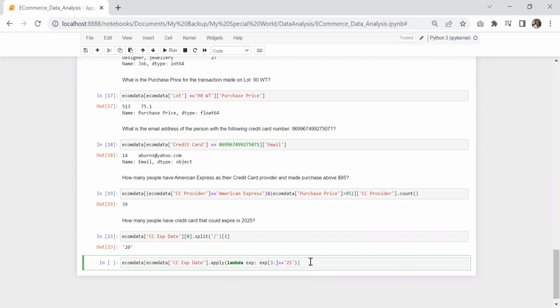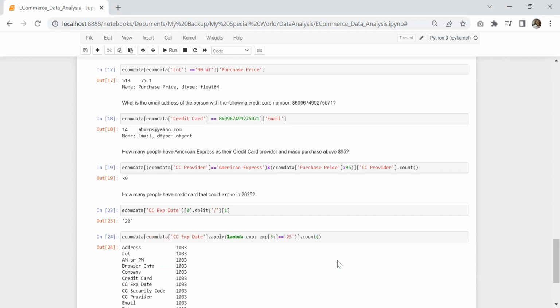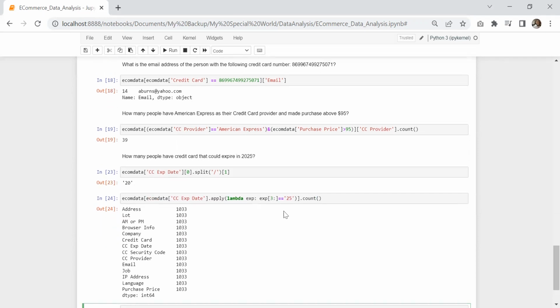Where this criteria is true, tell me the count. But if I do this, it's going to give me multiple rows. It gives me the answer, but in multiple format. I'm not interested in this, but looking at it, the total is 1,033.